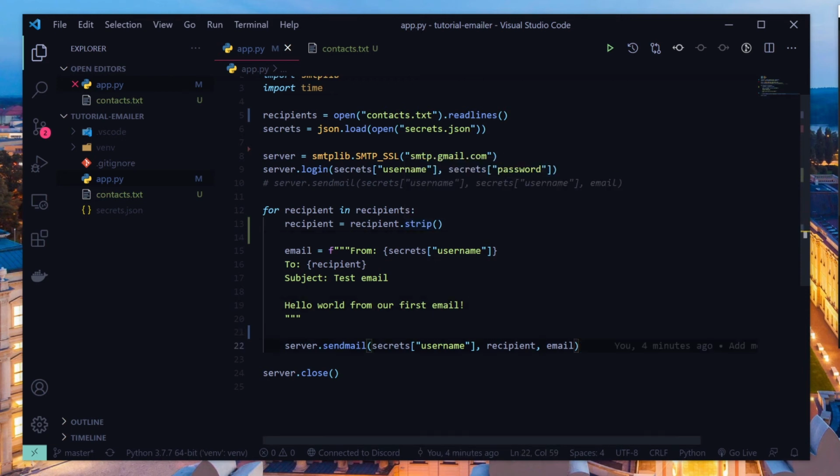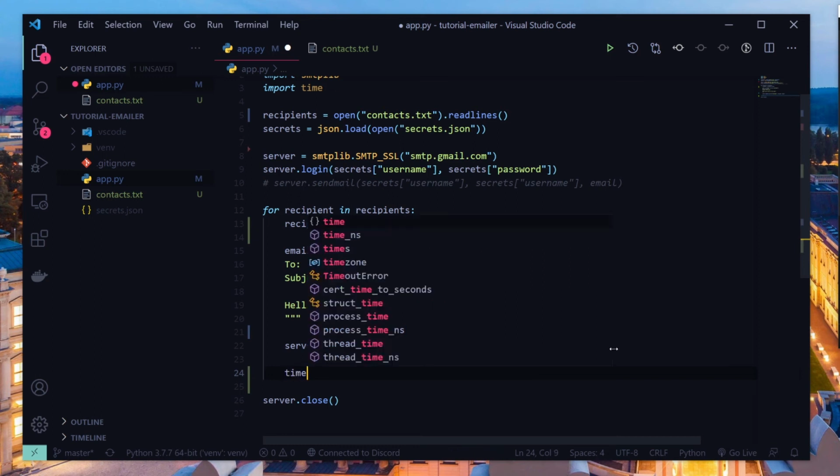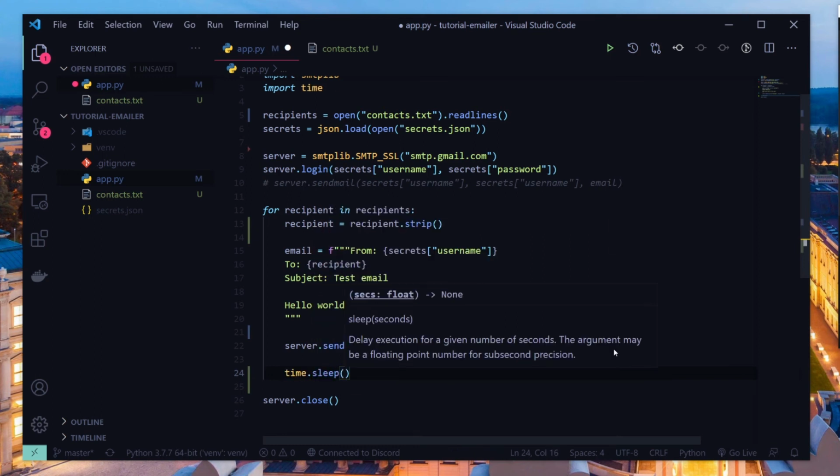And one more thing. After every send mail, we actually want to pause for a second, because if we try to send all of them at once, Google will ban us, and we don't want our email banned, obviously, especially if you're trying to use this for legitimate purposes and not just spam people. So we're going to use time.sleep, and inside time.sleep you need to give it a number of seconds. The seconds is a number, and typically we might use like 5 seconds. And so your program will wait 5 seconds between sending every single email.